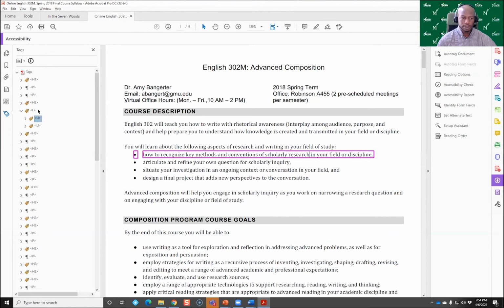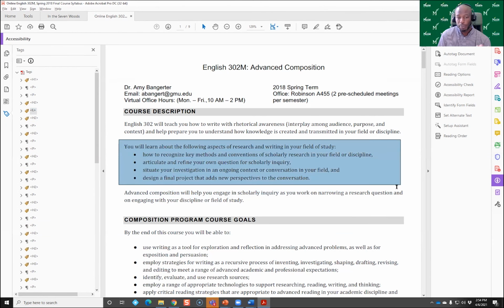The reason that's important is because the screen reader, as we've kind of seen, will recognize certain elements and features. As long as there's a list, it will identify, for a screen reader user, when it's moving inside a list or when it's moving out of a list. It will recognize how many list items are in the list. So one thing I could do is just select all of this and make it all one big paragraph. The problem is the screen reader user would not know that this is a list of items. It would just read it as if it was paragraph text. And being identified as a list may be important to understanding what's going on.